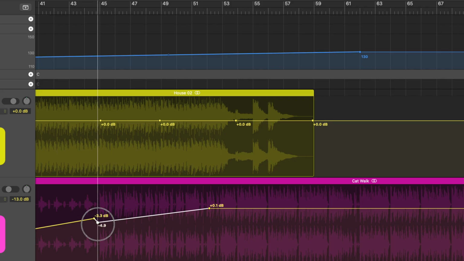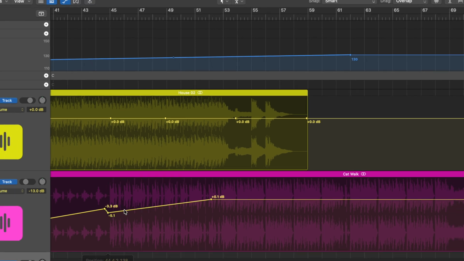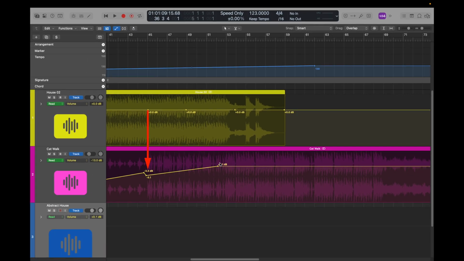The song Catwalk builds up quietly, but the beat drops loudly. That's why I brought the volume down when the beat drops at the start of the 5th bar. This part can take some time.